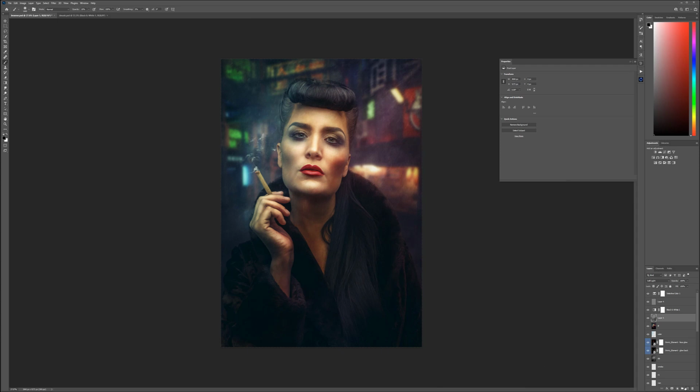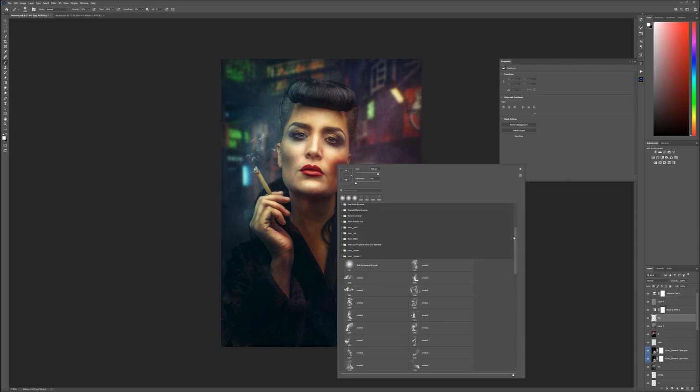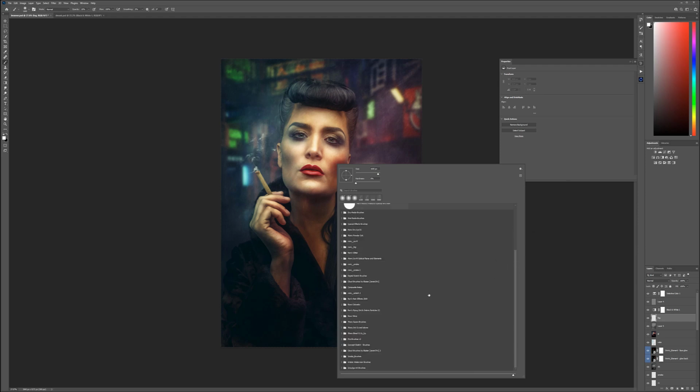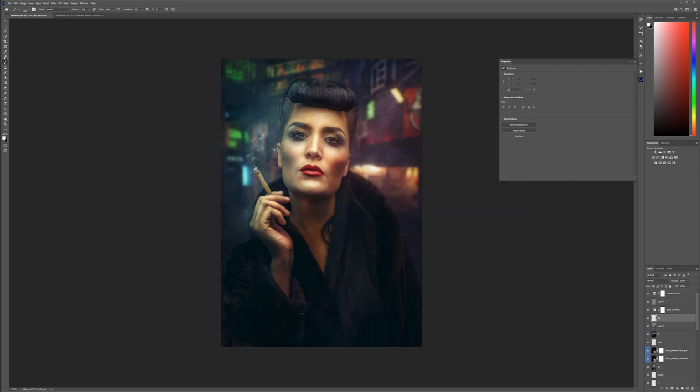Okay, next we'll create a new layer. Let's call it fog, and I want to add fog up front of her. Okay, and we'll go right there. Let's go to select, we don't need smoke. We're going to the fog, and I think it's right here. There's our fog. We'll select some brush for this, and you can play around, see which one works. I think this one may work very well. Okay, 100%. We'll increase the size and just add a little bit right there.